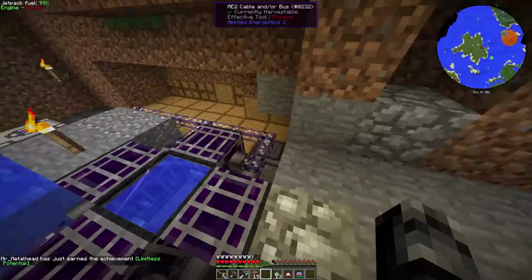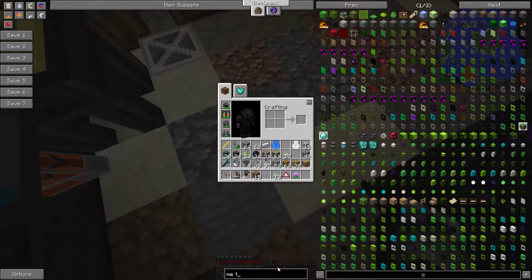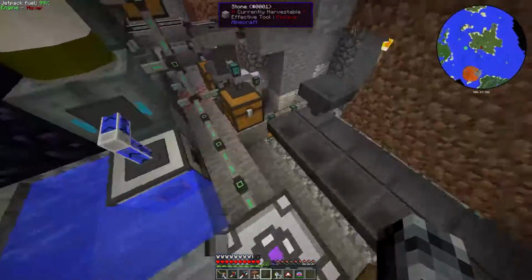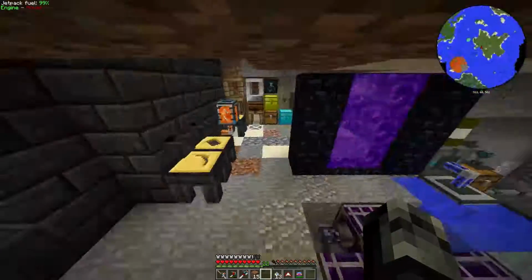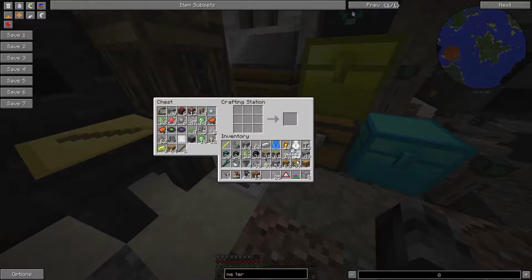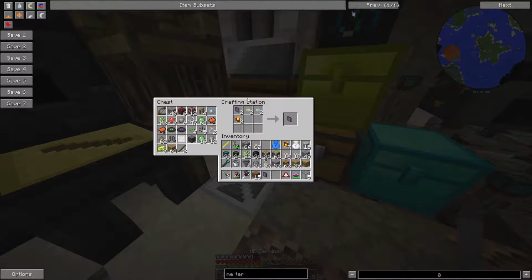But we have one more step to take, and that's to make the terminal so that we can actually access it. So, ME terminal. Okay, ME terminal. That's pretty easy to make, if I do remember correctly. We're going to need a lot of these logic processors. As you can see, we've almost used up all of them. So, illuminated panel. Cablamo. Yep. Cool. Okay. Now I can make one of those.